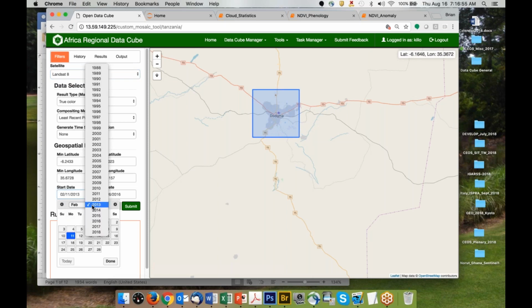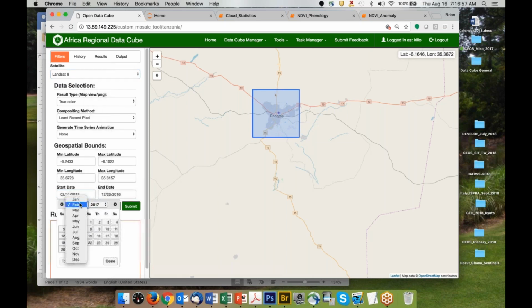So let's say I'm going to put 2017. So I'm choosing the dates in the bottom left. I've chosen January 2017. You'll see that it increments automatically for a complete year. So make sure your dates are correct. I've selected a bounding box by clicking in the left-hand side and dragging it down. So now I have my analysis box. I have my start and end date. It shows you the latitude, longitude bounds of your box.